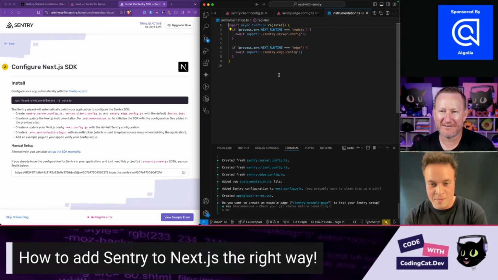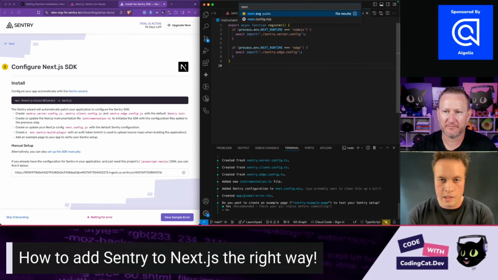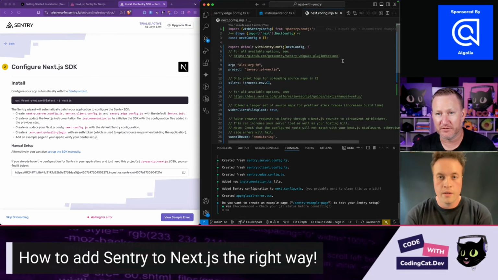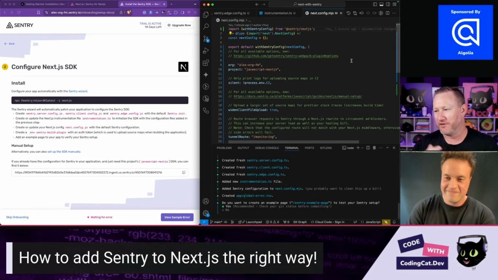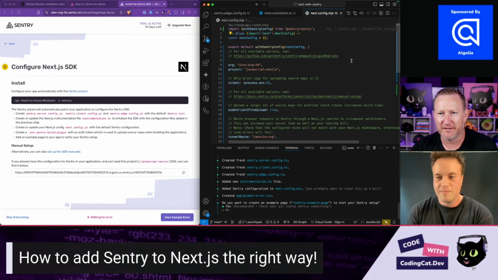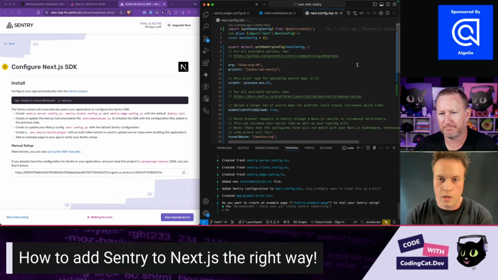And what the wizard also did was add some changes to your next.config.mjs. And just for those coming from a non-current version, MJS is just saying that it's the modular version, essentially. Correct. So it's import statements instead of the usual require if you're used to that from Node.js. Yep. Right.